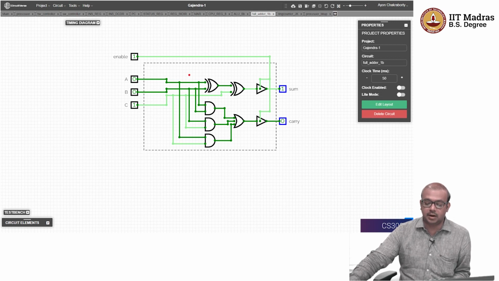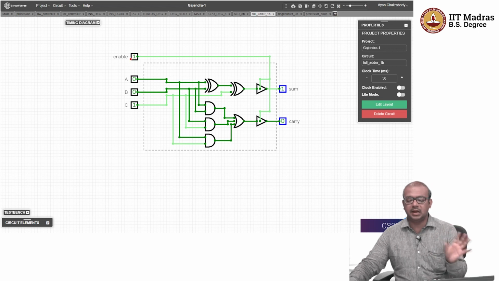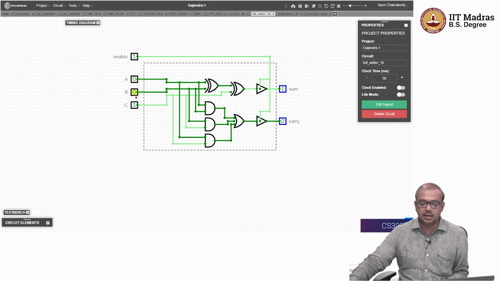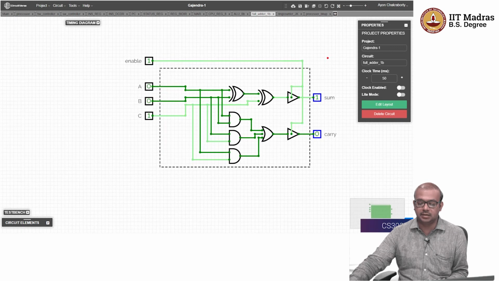So what does this full adder take? A, B, and C. You create the sum and you create the carry, and this is an enable button that we have so that we enable the output to the bus, right? So this has nothing to do with the calculation. This is simply putting the output value to the bus. A, B, and C are your input A, input B, and carry in. Sum and carry are your sum and carry out. Now I would request you to implement this.